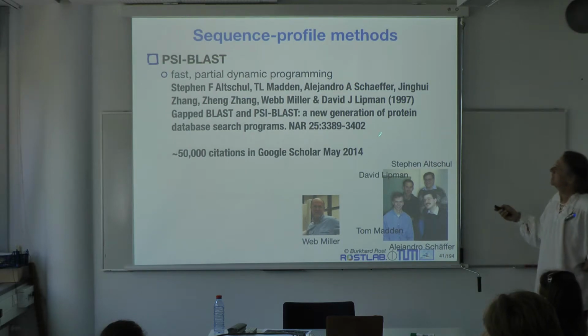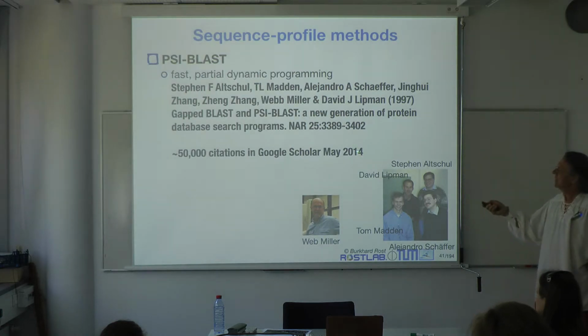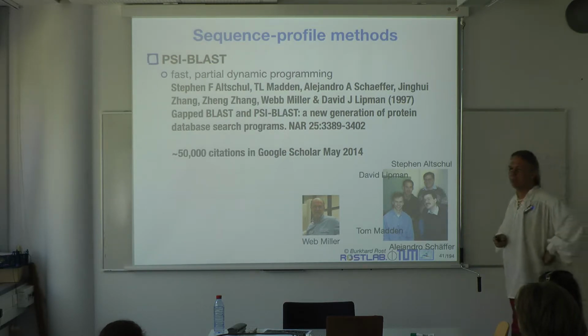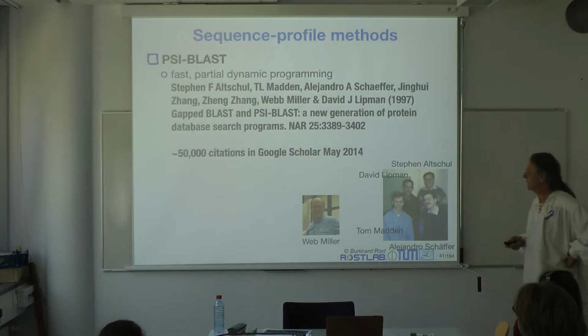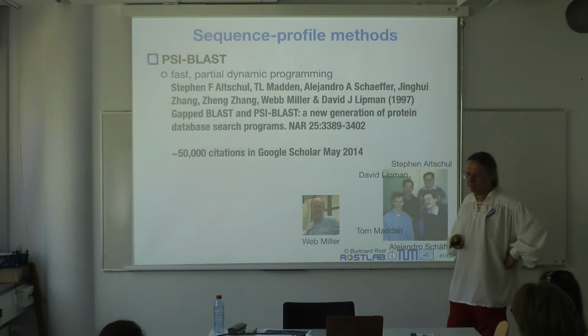PSI-BLAST was published as a partial dynamic programming algorithm in '97. Here's the original paper. Again, this is now higher, over 60,000 for this. Other people in the group were Webb Miller, who went on and sequenced the first mammoth. That's one of the things Webb Miller did. Tom Madden and David Lipman is seen in the back here, and Alejandro Schäffer.